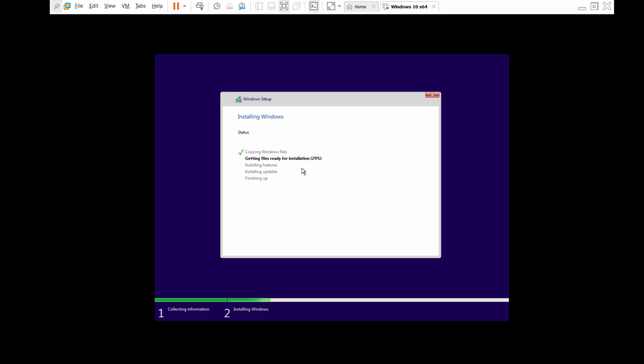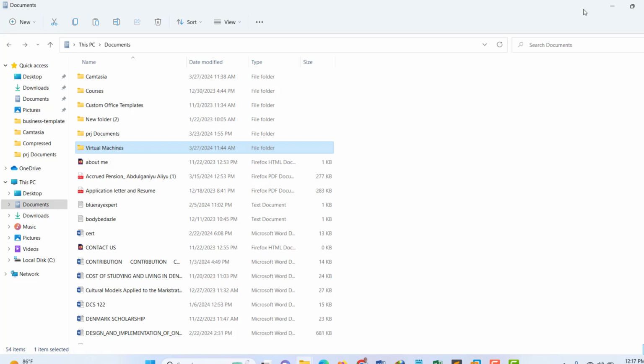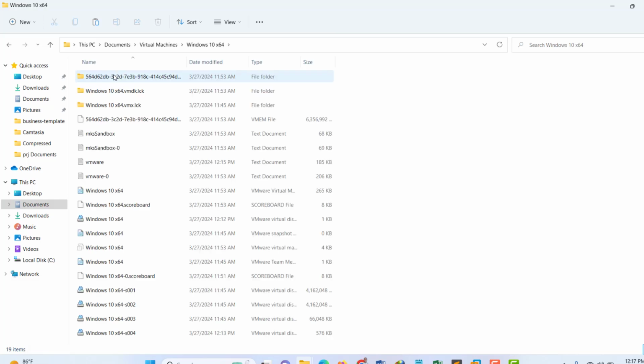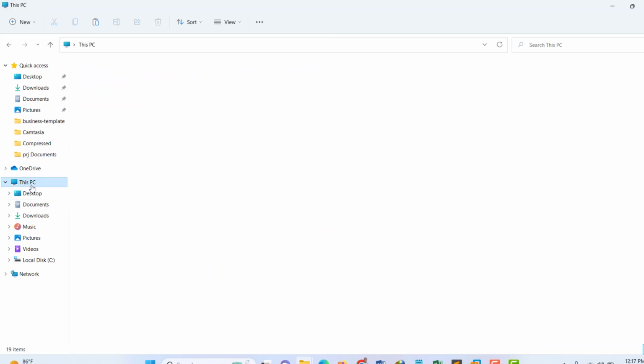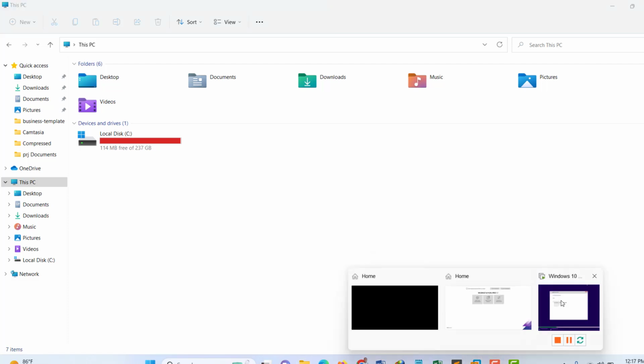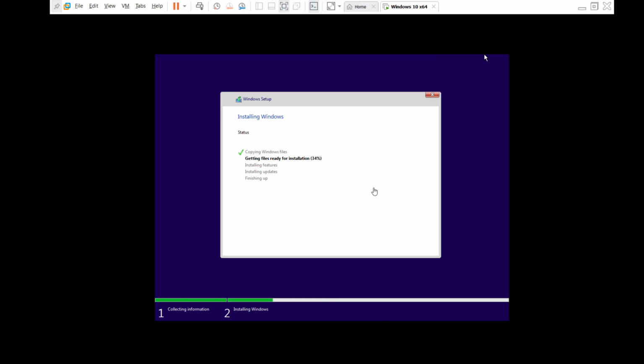29% now. We are at 34% now. After it finishes copying all these files, then it will install the features, then it will update, then we have to finish the setup.